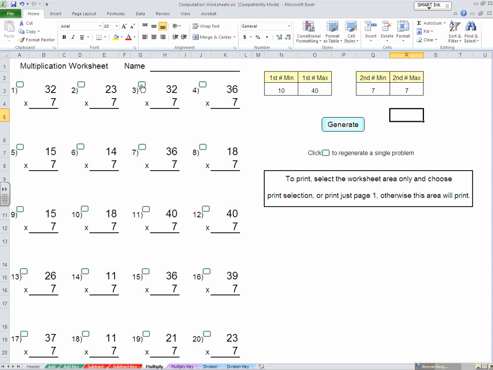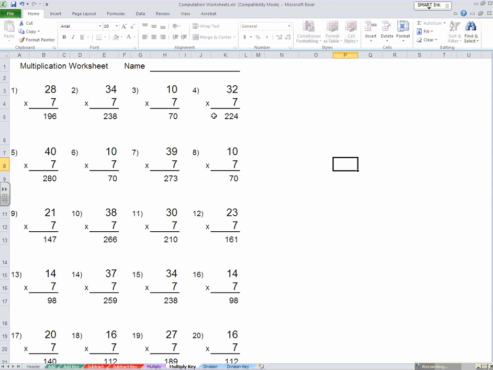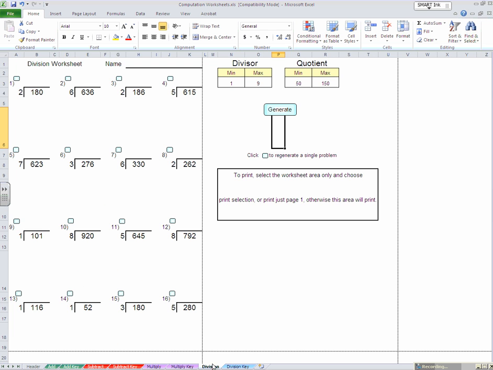Ooh, 23 times 7, 23 times 7, 40 times 40, 40 times 40. If you notice a number of those, maybe you just want to regenerate the whole shebang. So you can really pinpoint what the skill is you want students to work on. Multiplication key, there it is with our solutions. I've used a little smaller font so we can get into some bigger number multiplication up to solutions at 10,000 or so. Okay, division worksheet.